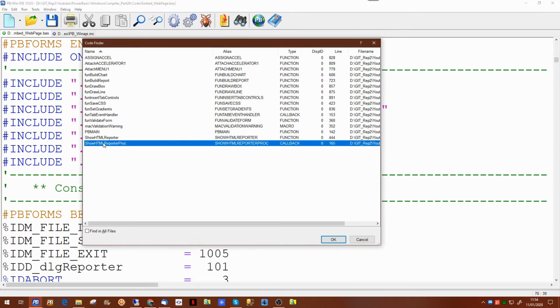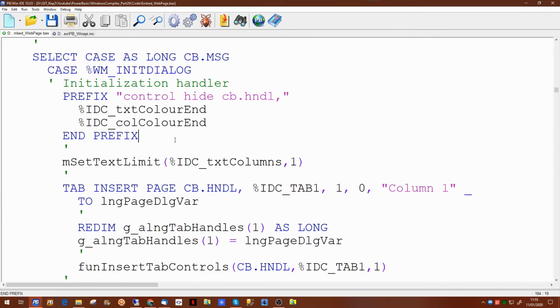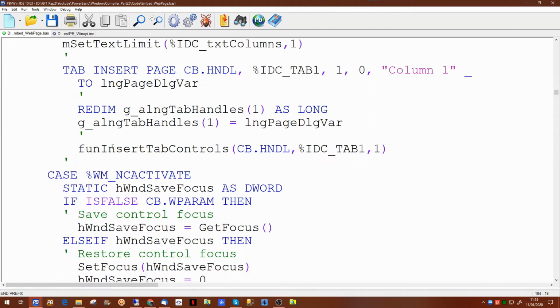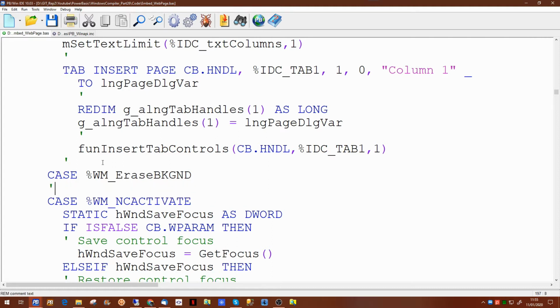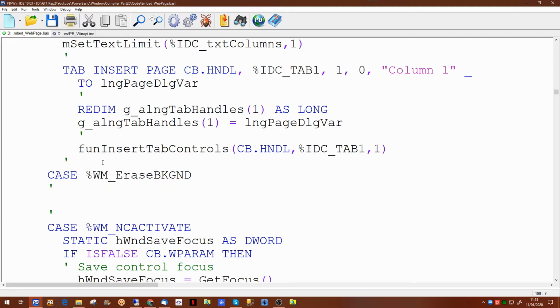If we have a look at the event handler, it handles the creation of the form and everything that happens during the form's running. What we're going to add today is a new case statement. This will handle the drawing of the background on the form.